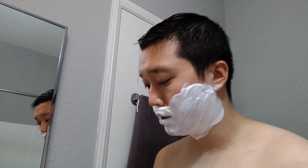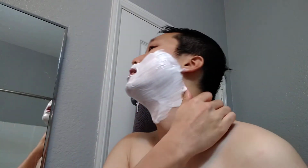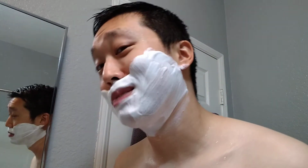Okay, I don't want to scrub too much since I shaved last night, so I'm just going to go with that. A bit more of a watery lather. That's okay. It should be plenty on the brush, and I got more on the bowl. Ooh, this has some serious menthol. It's one of the more mentholated products that I have. Definitely more than Sterling's regular menthol line. I don't think it's burning my face, but it's feeling really cold.